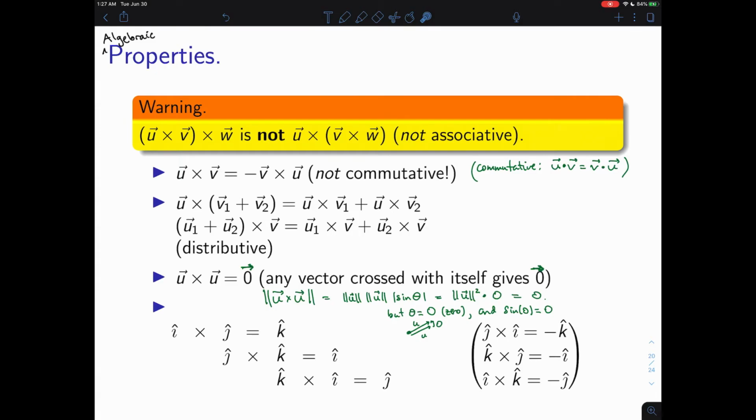But now getting beyond that, that was our right-handed system. So getting a little bit beyond that, we're also saying that j cross k is i, and k cross i is j. And you're supposed to notice a kind of pattern here, like I've got a column of i's, j's, k's, and then i, j, k, i, j, k. So sort of an i, j, k pattern. Like if I kept going, i cross j would be k again, and then j cross k would be i again. And you could imagine keeping going like that, and you'd have a column of i, j, k, i, j, k forever, right?